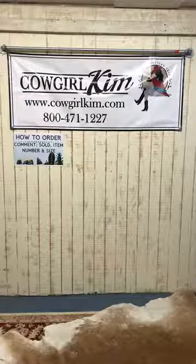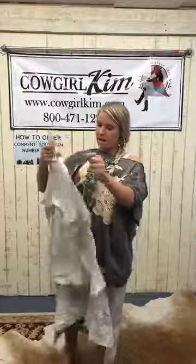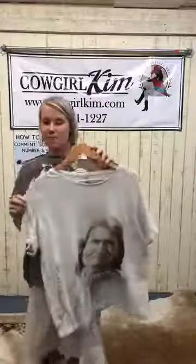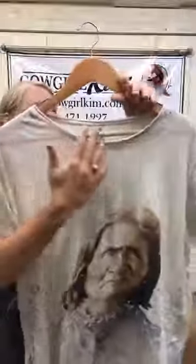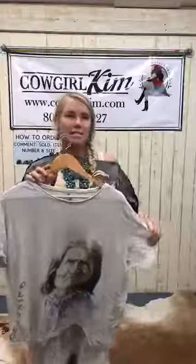I was just grabbing this tee for you guys. So we're going to show a few things on the hanger. This is the cutest tee, I believe. Of course, all their tees are going to have a little bit of distressing. This is the Magnolia Pearl cotton jersey Geronimo Arrow Tee in Moonlight. I'm going to give y'all a close up. Up here, you can see on the hanger, it will always have this beautiful distressing. It does have a scoop neck here.